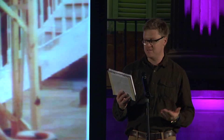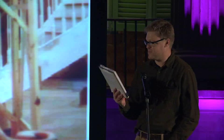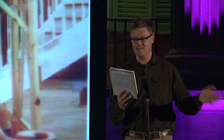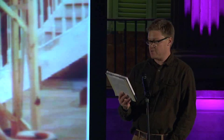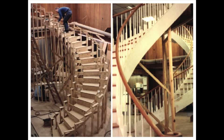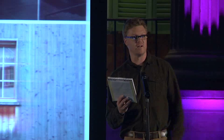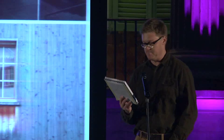So I was realizing at this time that the typical path to the profession of architecture was not going to be for me. I had to find a way to bridge that disconnect between designing and making. So when I moved to Charleston, I was encouraged to meet John Jeffers at JMO Woodworks. And after that meeting, I realized that there was a niche for me to design and fabricate architecture. And I developed this concept over 10 years working with John and his brother Hugh at JMO.